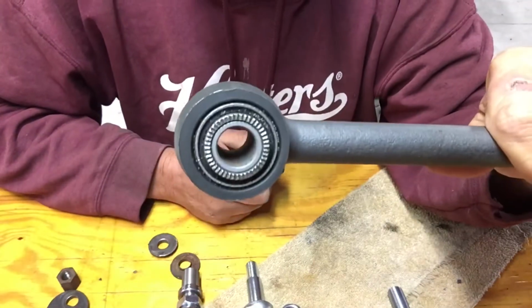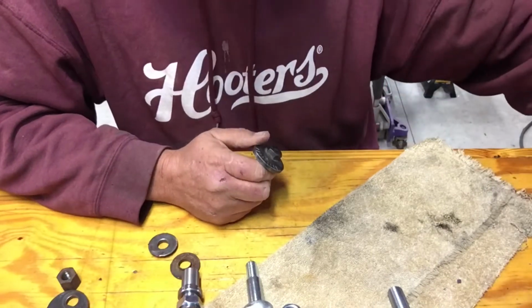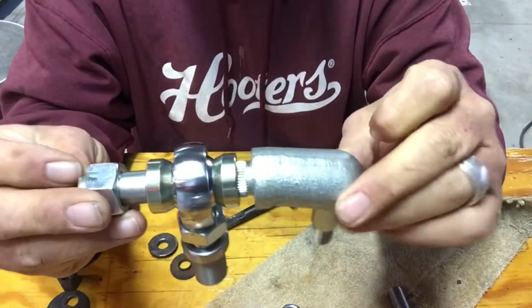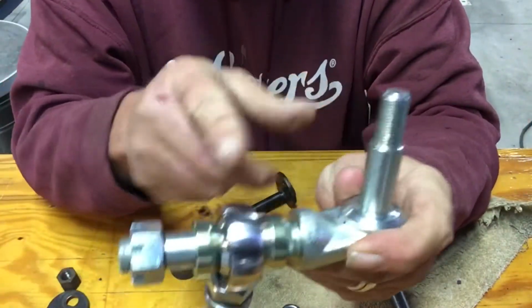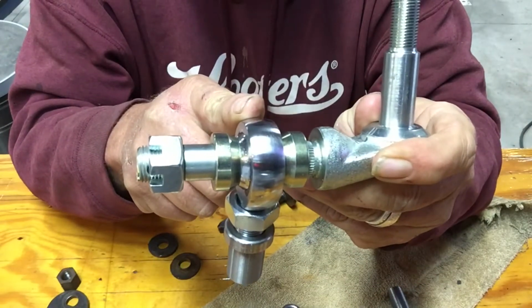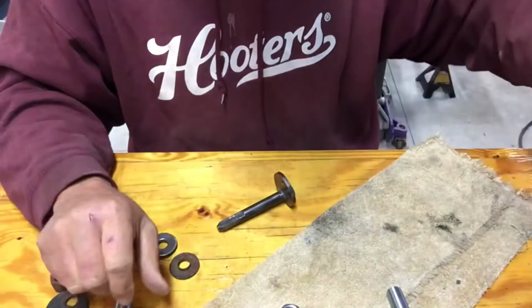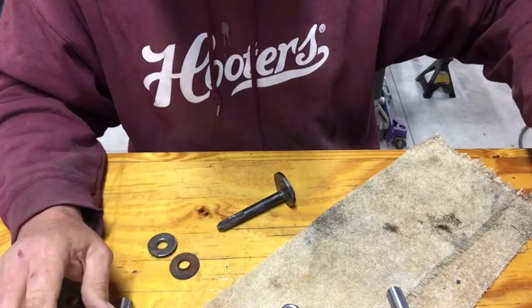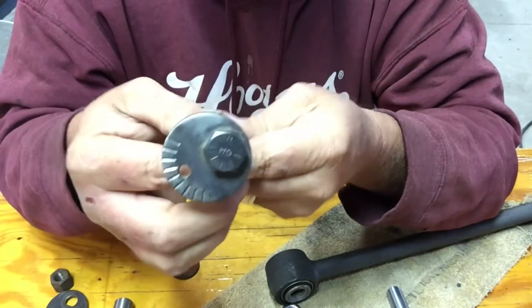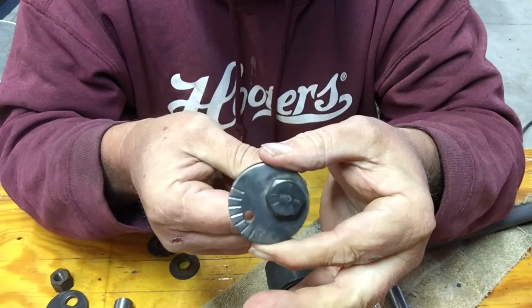This bushing, which is the same size as this bushing, goes into this piece on one end. Shock mounts here. This mounts to the bottom of the wheel unit, and that's how you adjust your camber, by moving that wheel unit in and out. I say wheel unit, trailing arm. This is the bolt that holds the strut rod to the rear end. It's got 2 tabs. Move it forward and backward through a slot by rotating the bolt.